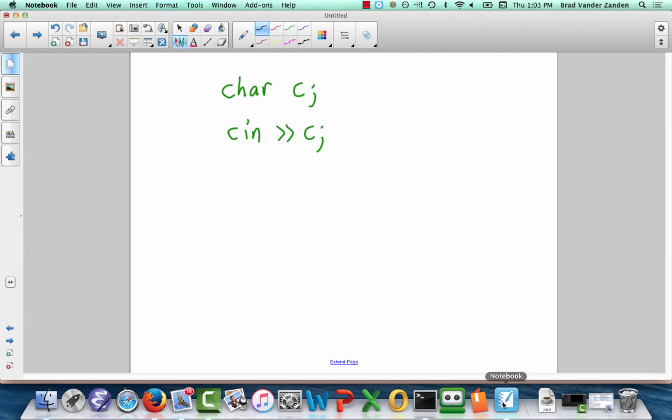This pen is just totally broken. Okay. Well, unfortunately, I'm going to have to use the whiteboard for this.